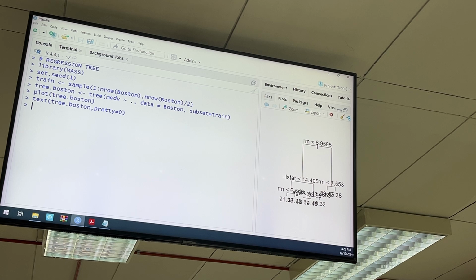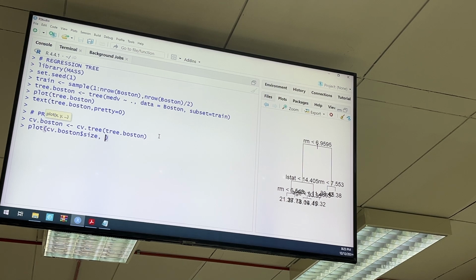Now let us just go straight to the pruning. The pruning is cv.Boston equal to cv.tree of the tree.Boston, and then we plot the cv.Boston.